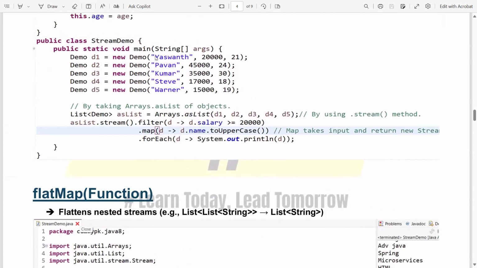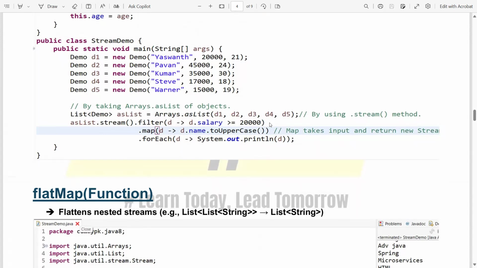Take this example: I am passing the d1 object, d1 dot name. Here d1 person name is Yashwant, and I am converting this name to uppercase. Map takes input and returns a new stream.